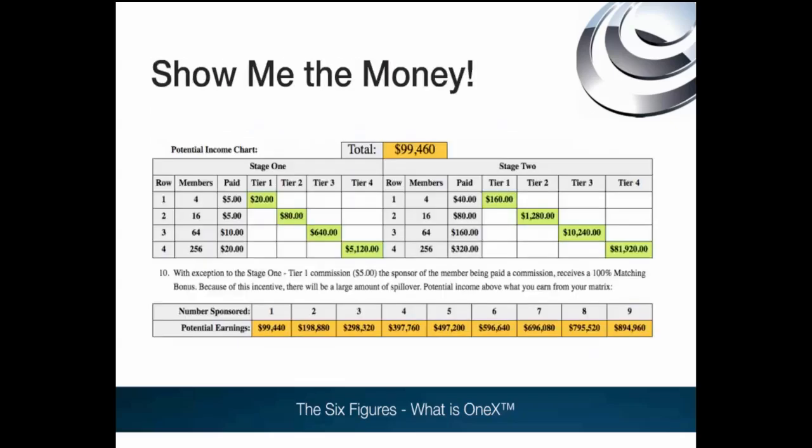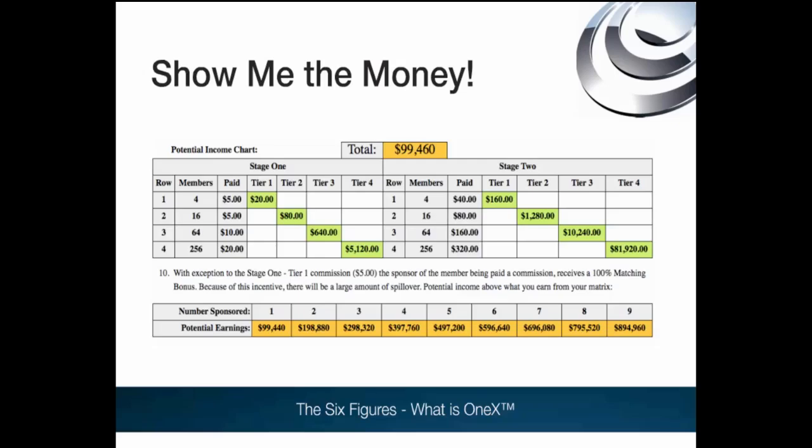Now, let's move on. Okay, guys, this is the compensation plan, and I'm not going to go into a lot of detail about the compensation plan, but you know, people, all they want to know is about the money, okay? And the next slide I'm going to show you the most frequently asked questions, if you like.